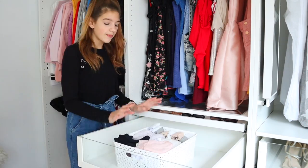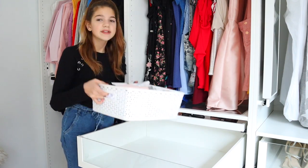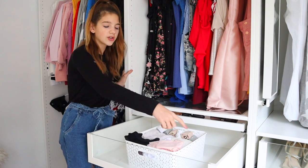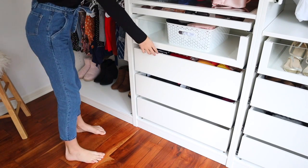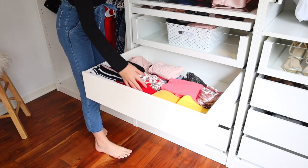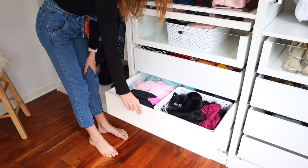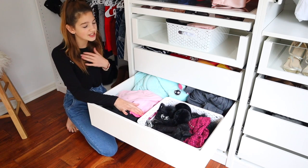Next we have the clear drawer. The thing about clear drawers is that whatever you put inside has to look pretty. I put this little box which has underwear, sports bras, and socks — I kept it in a box so it's not just laid out. Moving down, how satisfying is this? I am so bad at folding but this looks good. Here I put literally all of my t-shirts. I really don't wear t-shirts as much as sweaters, jumpsuits, or rompers. This next drawer is pretty beautiful — I have three onesies. This is kind of like the pajama comfy drawer and it just gives me good vibes.